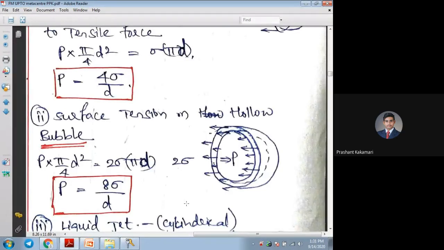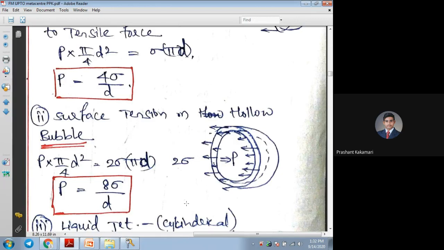In that case, we are taking the surface tension. Surface tension is trying to keep the molecules inside this spherical body or hemispherical body, from the inside also and from the outside also. And pressure is also acting from the air inside and from the air outside. For soap bubbles, we can assume one layer of water and one layer of soap. So why have we considered two surfaces or two lines of contact? Because two forces are acting, one from the inside and one from the outside. Pressure required is also double, two times, because pressure is required from the inside to burst out. Outside pressure also should be kept constant so that it can burst out. I hope the point is clear.